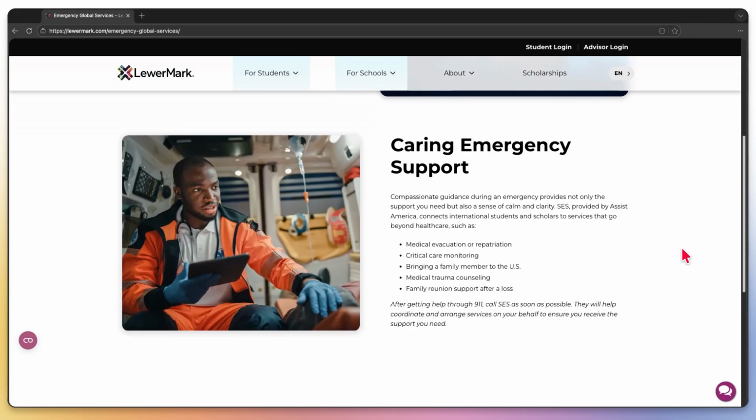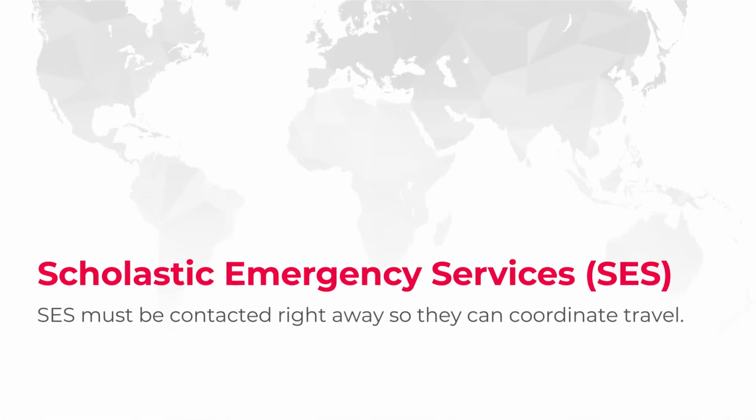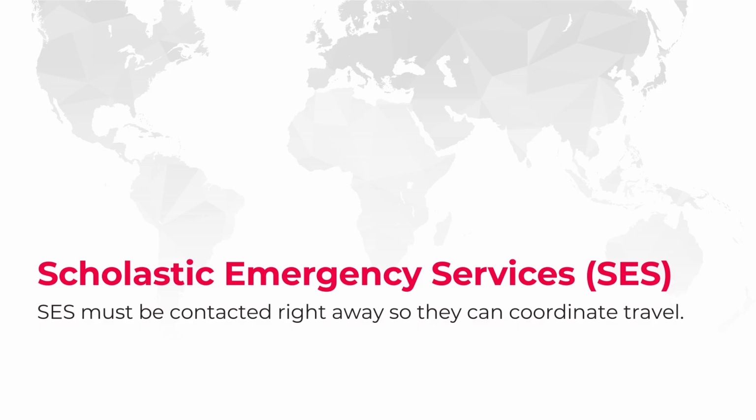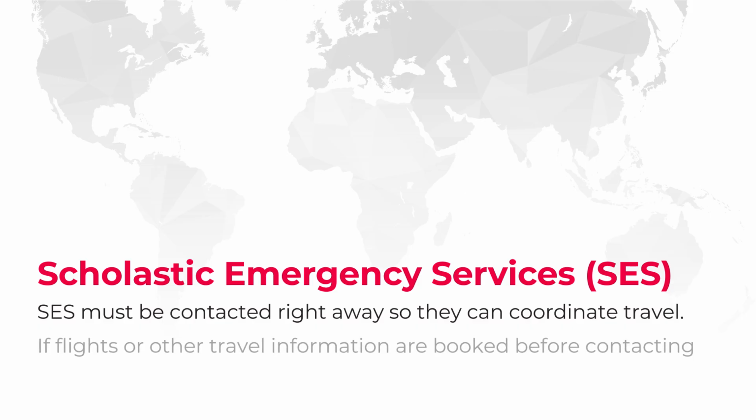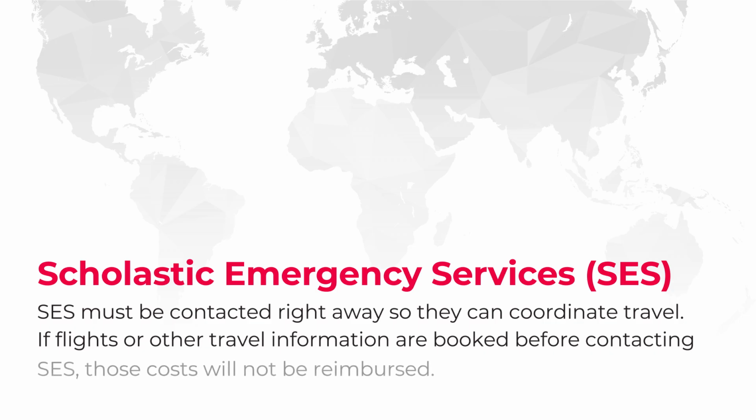In the unfortunate event of a student's death while in the United States, SES will work directly with the family to arrange for the respectful return of their remains. The most important thing to remember is that SES does not reimburse expenses. If one of these situations occurs, SES must be contacted right away so they can coordinate travel and other arrangements directly. If flights or other travel information are booked before contacting SES, those costs will not be reimbursed.